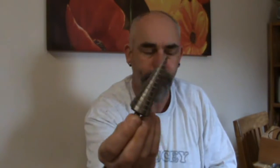So now, with my step drill that I bought, that one, I'm going to drill a hole in that lid to that size, so that will then fit on there, connect all my ball valve up. Then I've got my fine mesh in that one, that will just connect on. And there you go, I've got a homemade bazooka, and I think it will work well. So, first of all, have a little drink.